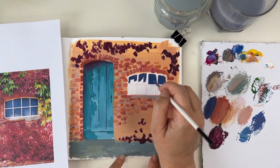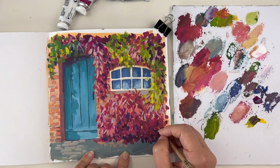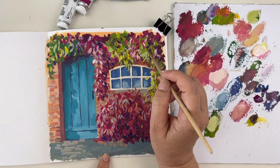This is the page that took me the longest time because you have so many bricks, so many little leaves that you have to go on top of each other with 3, 4, 5 layers sometimes. Oh, I'm sure I won't do that again, ever.